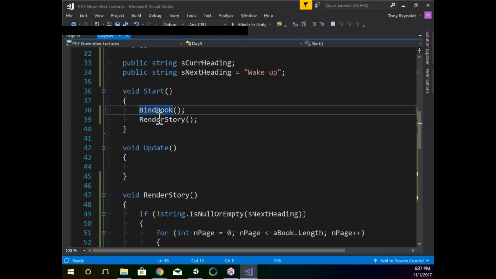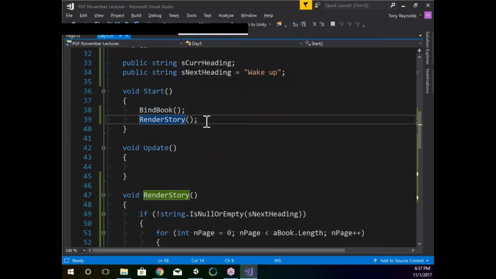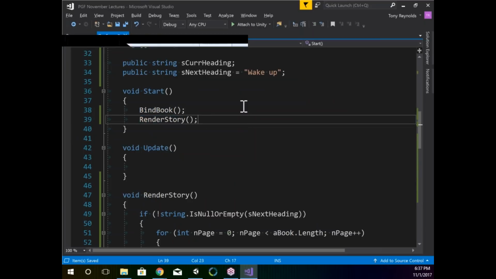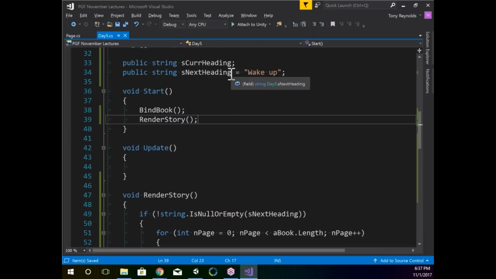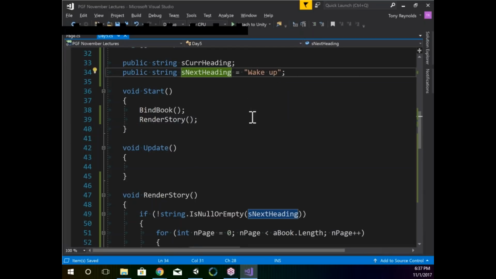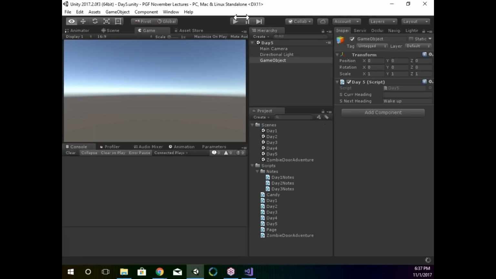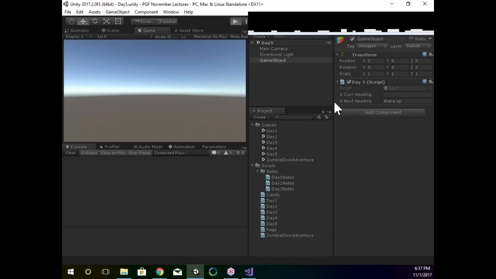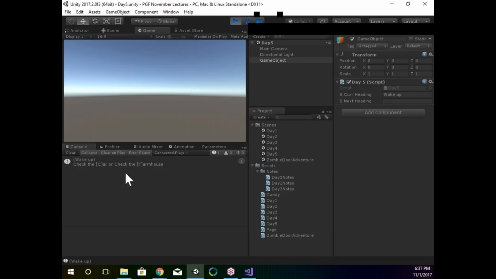Now that I have my bind story and my bind book and render story, if I save, just as an example, if I turn off the next heading, right? It currently is nowhere and it's going nowhere. This is actually null. If I jump back to Unity and play, it shouldn't say.